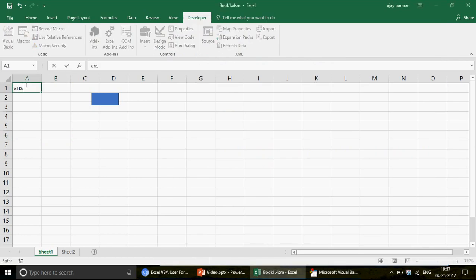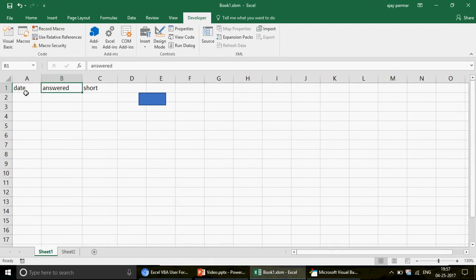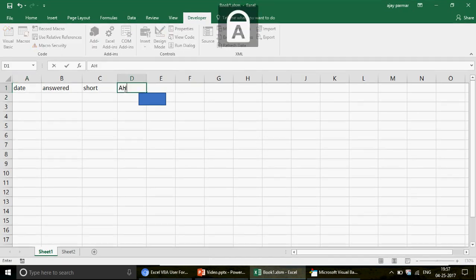For example, you have the answered call, you have the short calls, and then you can also write the date as well here, just in case you're interested. You can use the VLOOKUP for the date, or maybe you can use this date -1 as well. We will use it in the VBA. That's all up to you, because in your database you also have the date. So you have the answer, short, and the AST. So you write here like this.